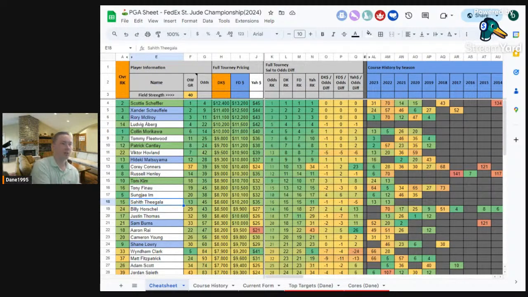We're going to go over a little bit about what I'm looking for this week. Top plays, a few in each range, and then we're going to get into some Saber Sim and look at some building strategies for lineup construction, see what that's popping out with some projections, and we'll go from there. So if you guys have any questions, feel free to drop them in the chat.